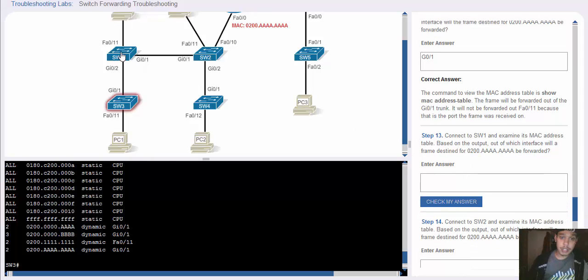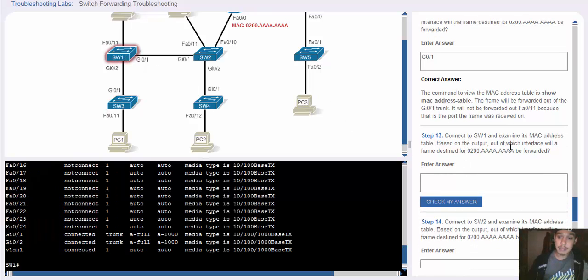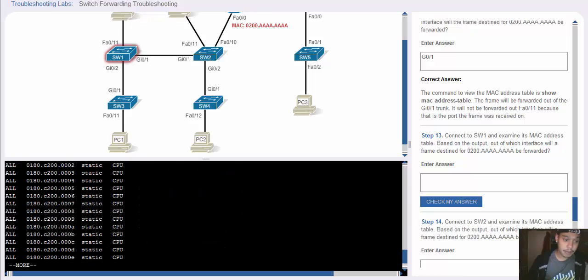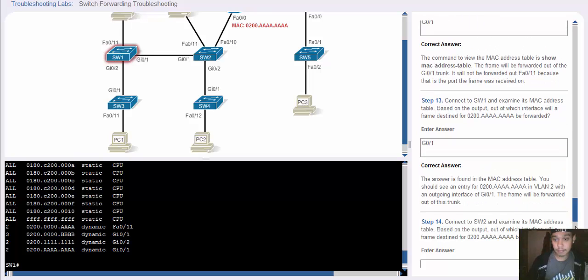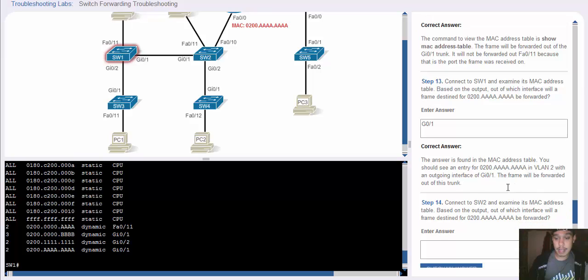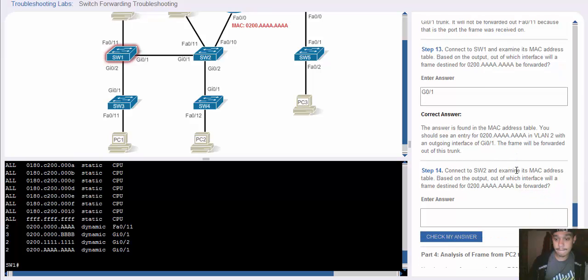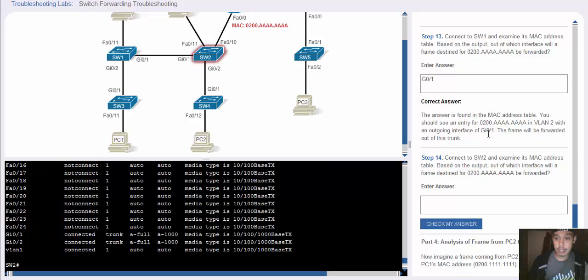Connect to switch 1 and examine its MAC address table. Based on the output, out of which interface will the frame be destined for? So 0200, so it's going out of gigabit 0/1 again. Yep, we know that. Connect to switch 2.